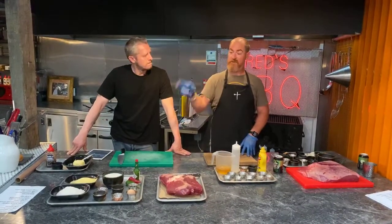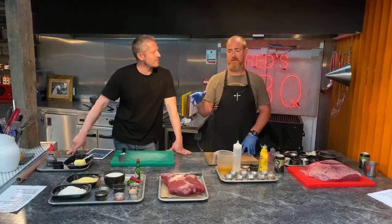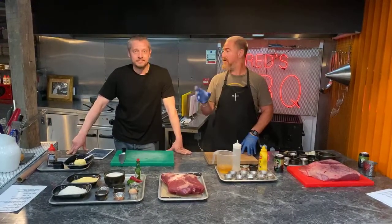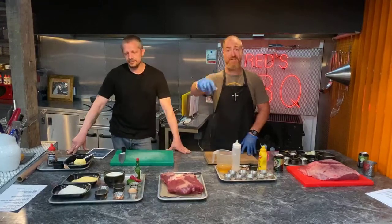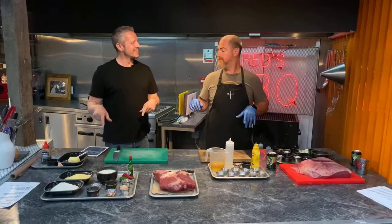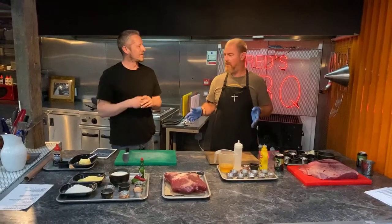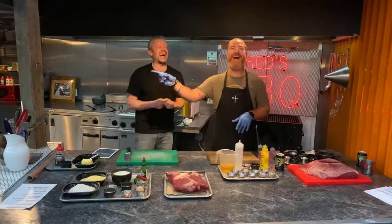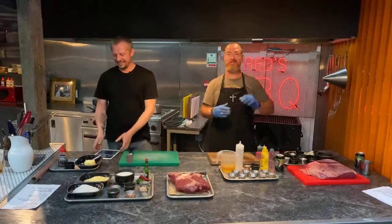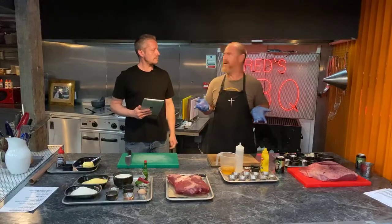We call it beef long, because sometimes you get the short ribs, but that's not what we're doing today — we're doing the big huge ones. You can just see that big chunk of meat over here waiting to be prepped. We're going to be smoking and showing you a couple of tricks on how to get the most awesome beef ribs every single time at home. We've got some beef ribs already on the smoker — they haven't quite hit temperature yet, but it's okay. We have someone coming to collect the food later this afternoon.